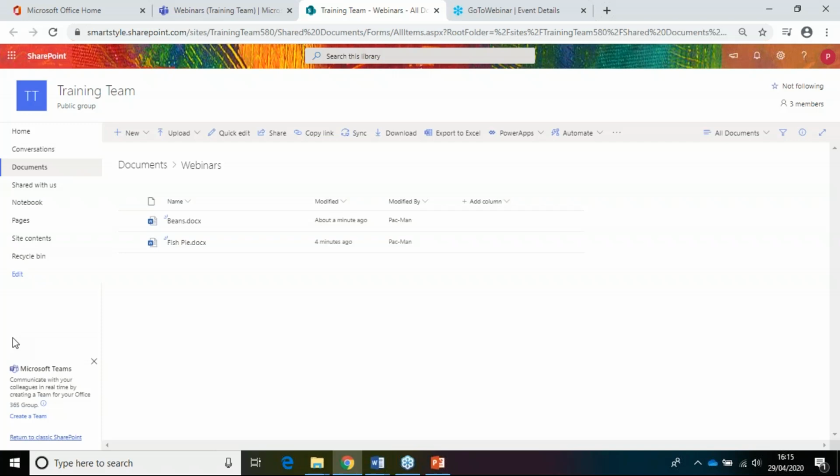Can only people in the team access the SharePoint area? That's a really good question. In this top right hand corner, there are 3 members of this SharePoint site. I added 3 members into the team, and those 3 members will have access to the SharePoint site. If anybody else needs access, they'd have to request it from the owner, if you like, from me. You've obviously got your administrators, they can go in and do various different things, but no, as a whole, the members of the team and the SharePoint site are the same.